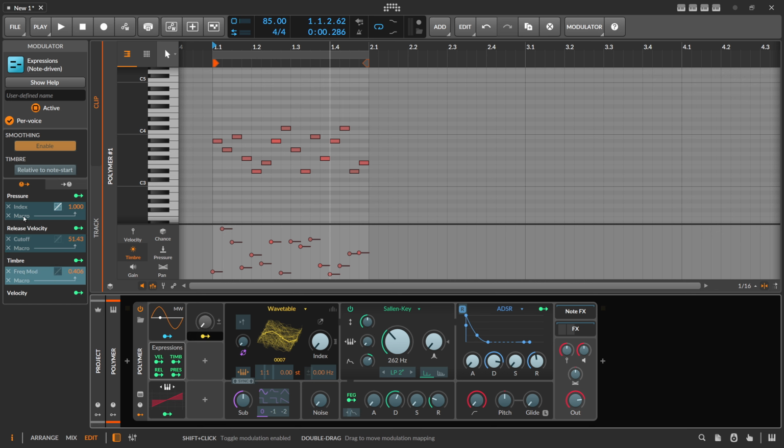And you can see down here the macro, right? This is our macro, it changes how much the amount of this modulation. So you can change with this modulator now the modulation strength of each of these individual modulations here. So we can call this amount. So if you have this at 0 here, nothing is modulated.